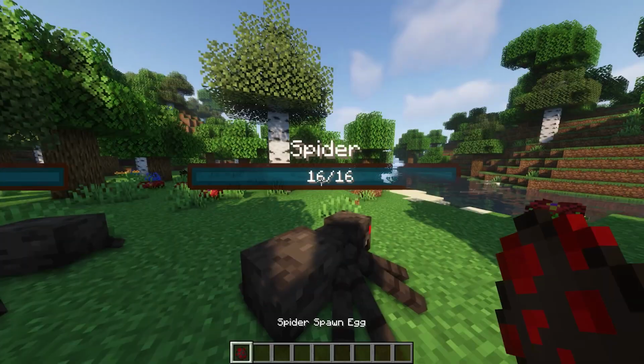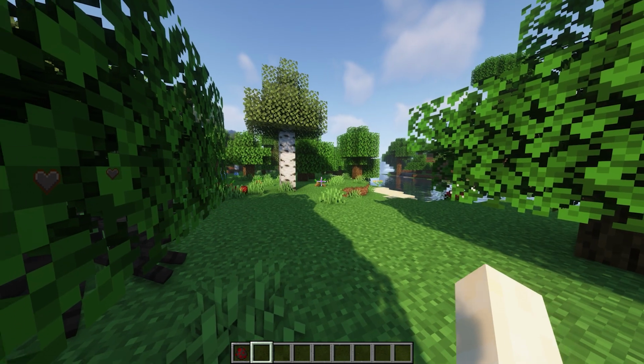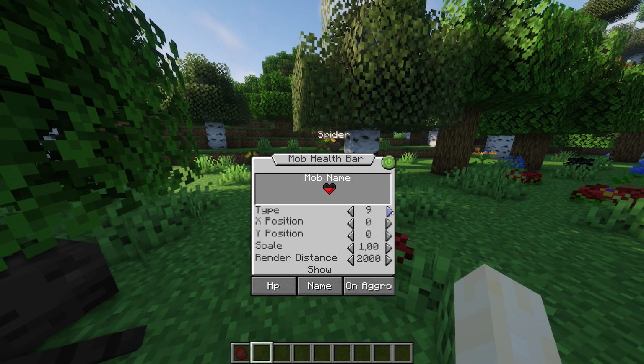YDM's Mob Health Bar. This mod adds a health bar above the mob. There are 13 types of bars available that are positionable. You can open the selector by pushing the H button.